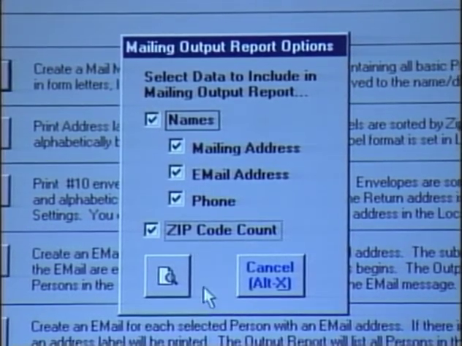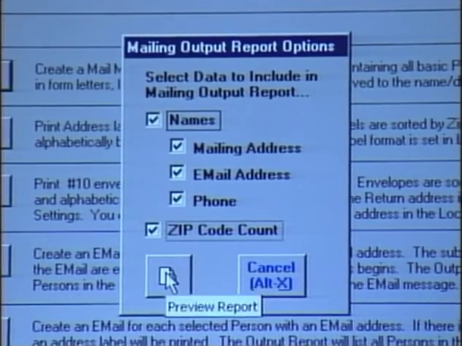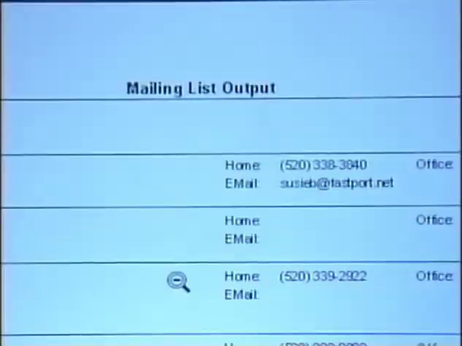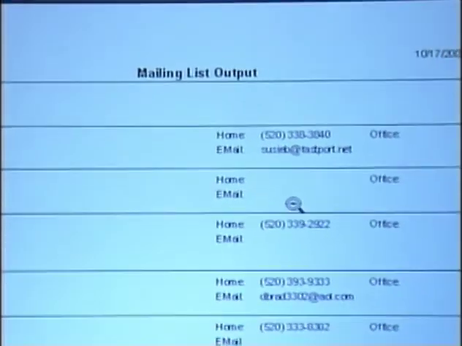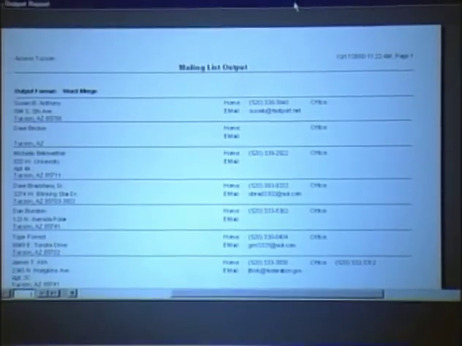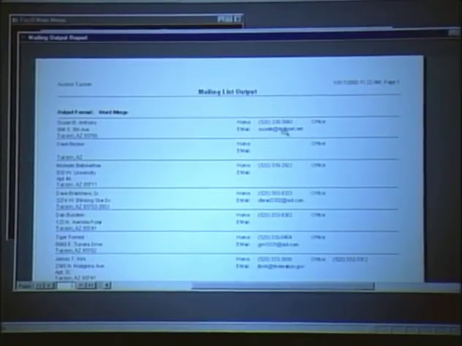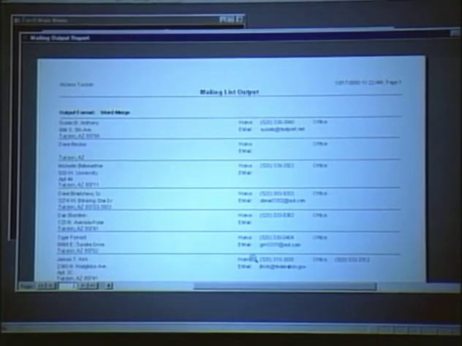This is actually the first time we see a report in Facil. So let me just point out, here's the button to run the report after I've made my choices about what options I want. And this is going to give us a full screen, and it's going to show us the report on the screen in a preview window. I'll give you a chance to see the whole thing. And there's the report preview. Looks exactly the way it'll look on paper.